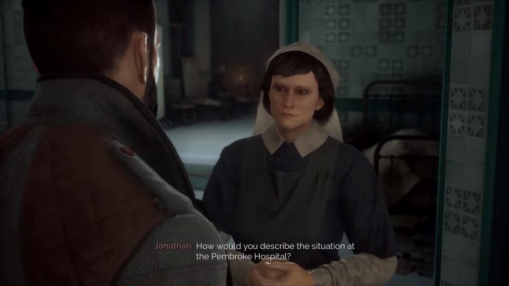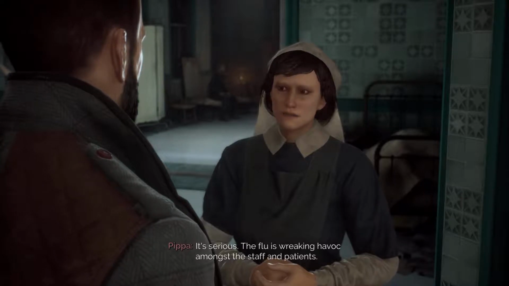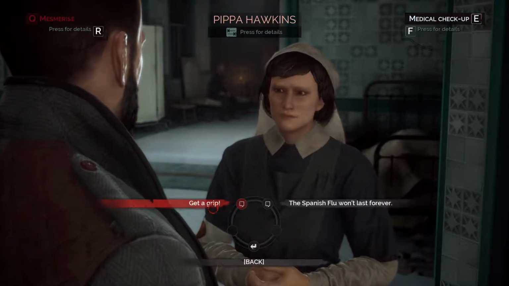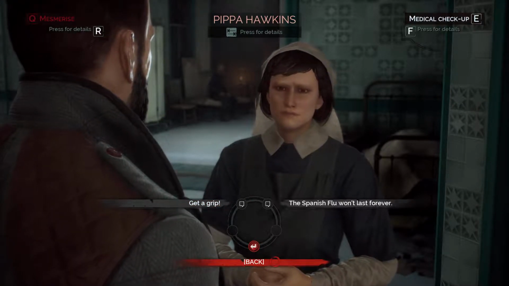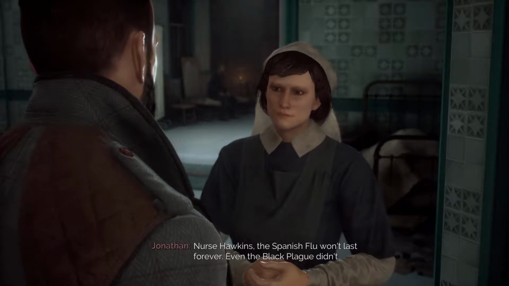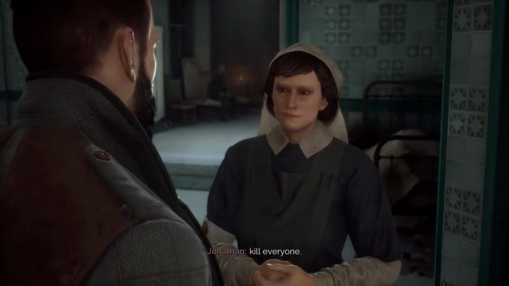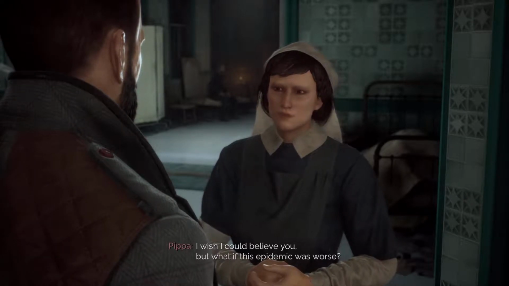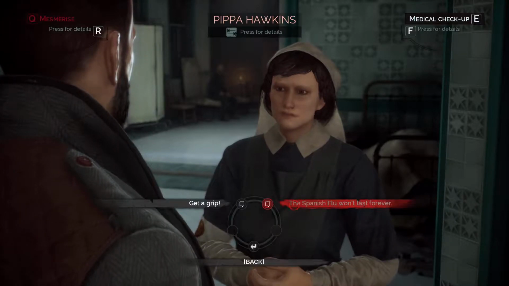How would you describe the situation at the Pembroke Hospital? It's serious. The flu is wreaking havoc amongst the staff and patients. We are running out of everything. Nurse Hawkins, the Spanish flu won't last forever. Even the Black Plague didn't kill everyone. I wish I could believe you. But what if this epidemic was worse? What if in the end, nobody was spared?